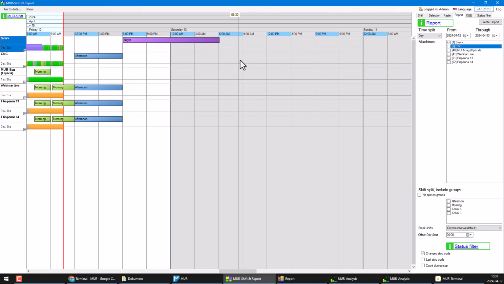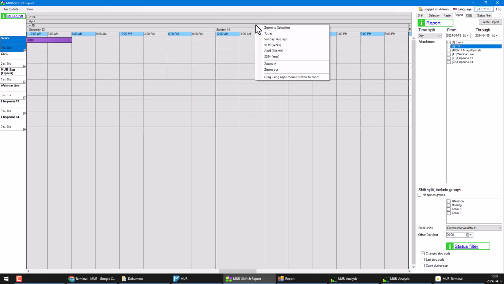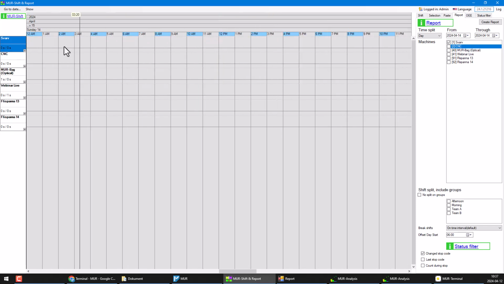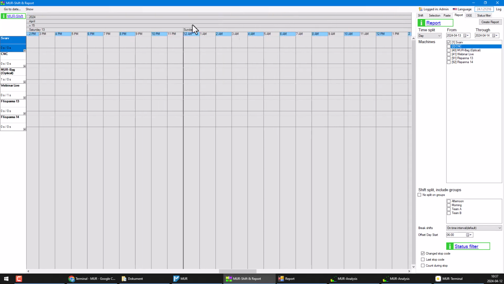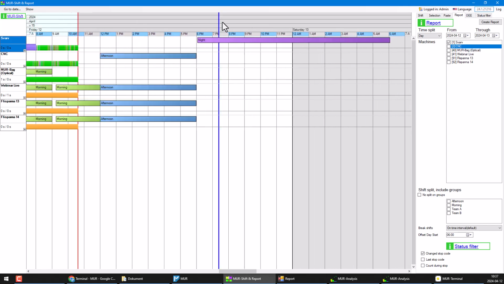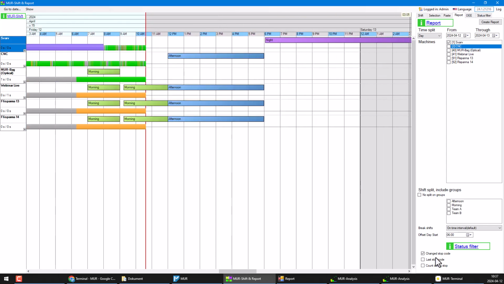Because when you do shifts over midnight, when you come to generate reports, you can make a report on Friday and include the whole night shift into the Friday report. And you do that below by the option, for example, of offset day start, like this. And now you see from 6 o'clock to 6 o'clock. But it only applies to reporting, not navigation. So if I click go to Sunday, we still get from midnight to midnight. But that's something we can take into account and perhaps use this setting when navigating.